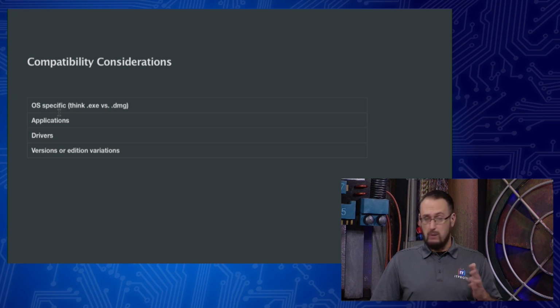Now, I will tell you, Microsoft has been very good at compatibility, but there are some things you have to be aware of as you go through versions. And let me make a distinction here between a version and an edition. Windows 7 is a version of an operating system. Windows 8.1 is a version of an operating system. Windows 10 is a version of an operating system. So I have to be specific on that.